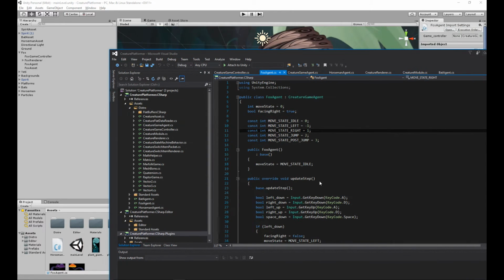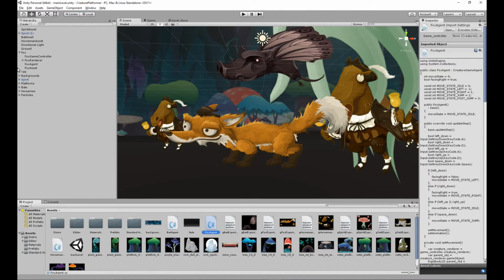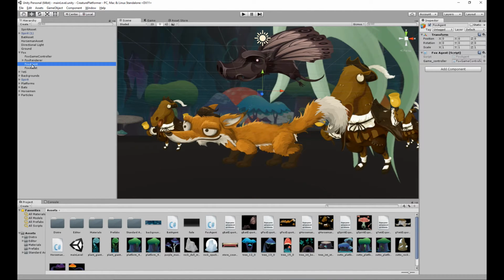Before I go through the code, once you've inherited from it, you go back, create an empty game object, and drag your script into that game object as a component. See what I've done? I've dragged this Fox agent into it, so now there's a Fox agent script attached to the Fox agent empty game object, so it has a component called Fox agent, right?